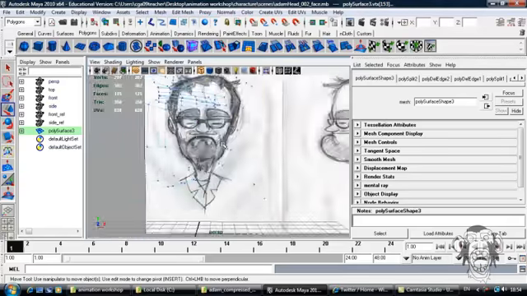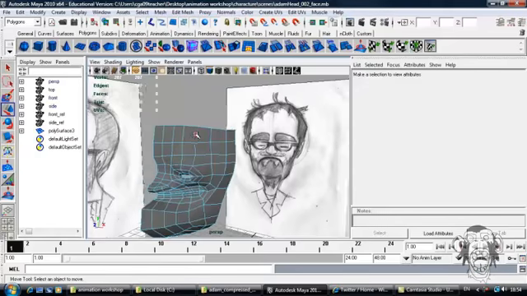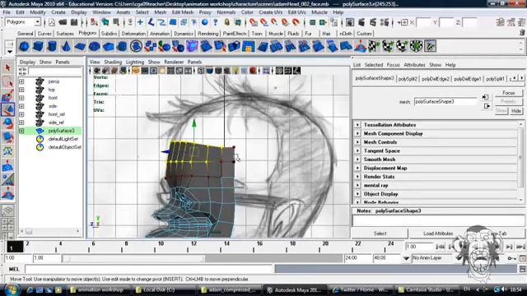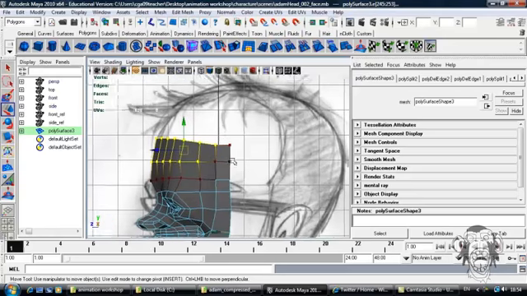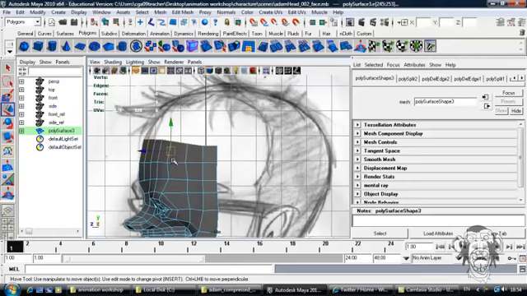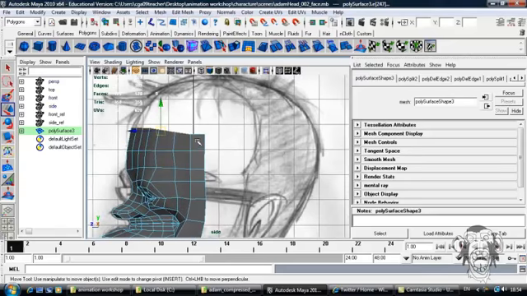Okay, what I'm going to go on to now is shaping the skull. So we're going to go to the side view, and we're going to take these points here, not this one, because what I'm looking to do is extrude over the temple. Hit B to turn soft mod off. I just want these top edges. We extruded this edge out at the end of the last lesson.